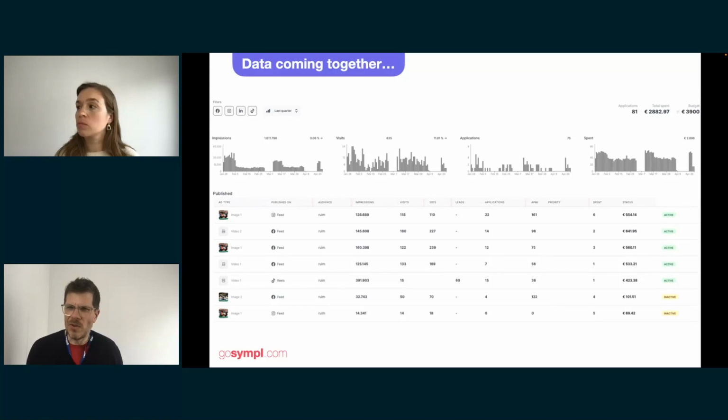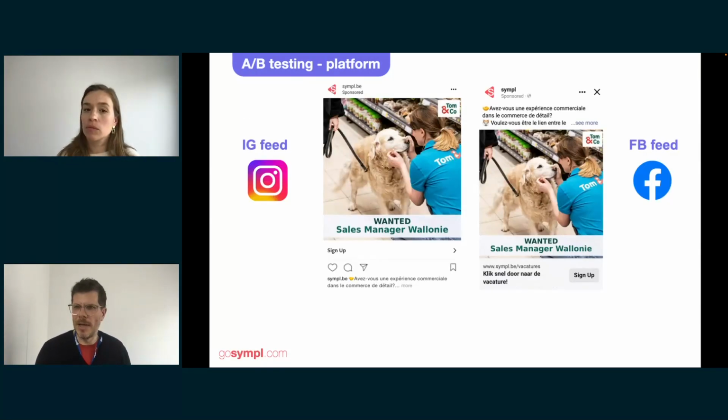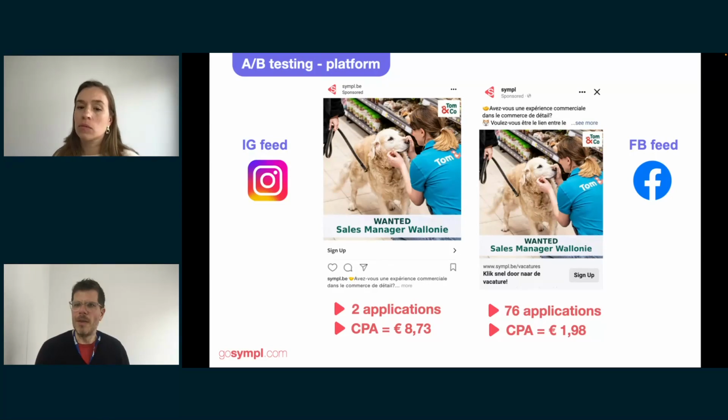There was another question from Lizette, and again, I think it's important to explain the A/B testing, whether the sales manager ad for Tom & Co was tested in relation to different devices. What's important in an A/B test is you will always take the same placement. So it's a very good point.